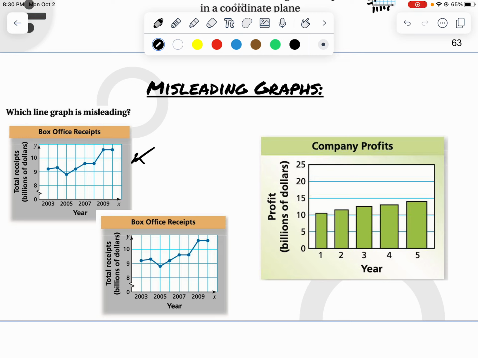Why are these different things misleading? Is something that's going to be asked about. It's going to give you a lot of different types of graphs. If we look at this first one, this is something that you see even in commercials a lot of times, it does not scale evenly.